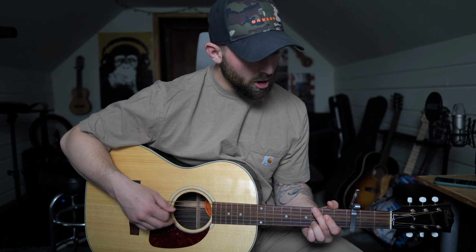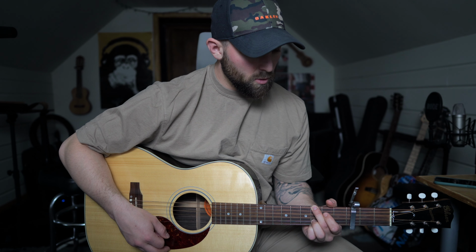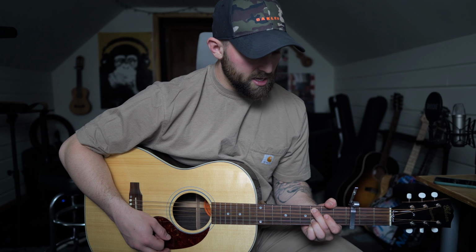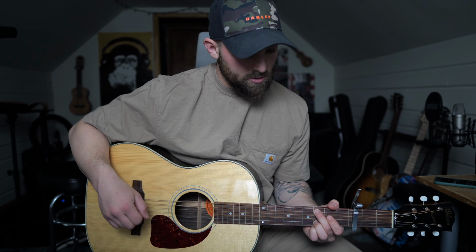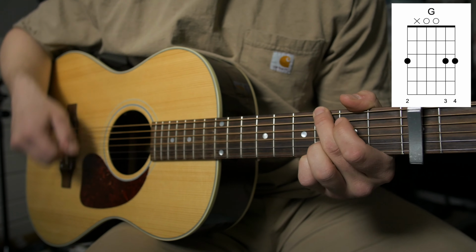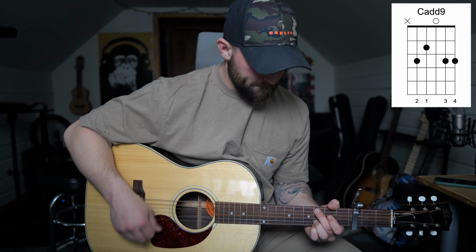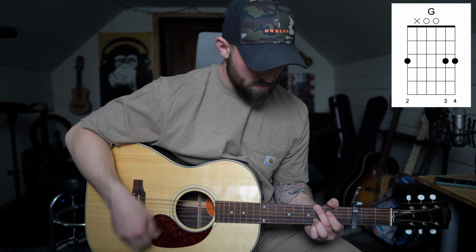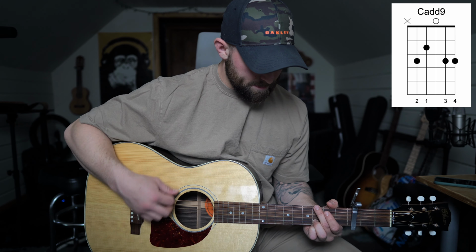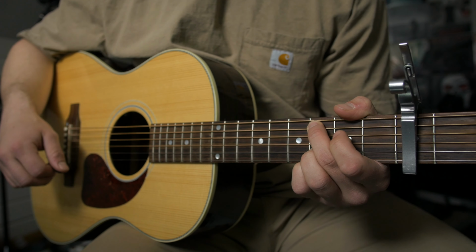The strumming pattern, guys, for the whole song is gonna stay the same. You're gonna start out on the G for the verse, and you will go from G to C for most of the verse, and it's gonna sound something like this. So I'm just going down, down, down, up, and on the up strum I switch to the C chord.